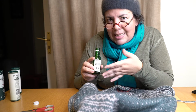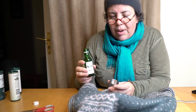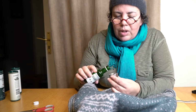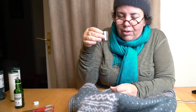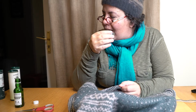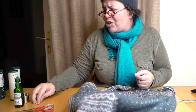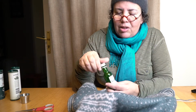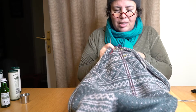Literally watching the peat that they would cut be burned to smoke the barley, and then the barley become the whiskey. It was amazing, and something about that experience made me realize, when you drink this properly, you're literally tasting that peat, those thousands of years. And I'm just having a little thimble full. It smells so good, but it's very strong. This is quarter cask whiskey, so here's to steeking. This could go very, very sideways. Oh yeah, that's good stuff. Really, you can taste the peat. It's fantastic.